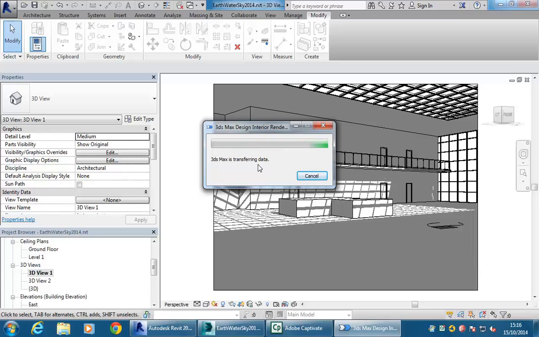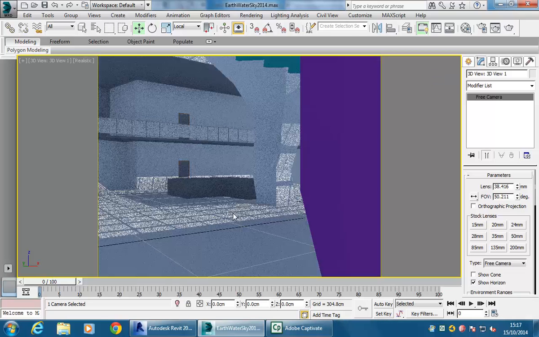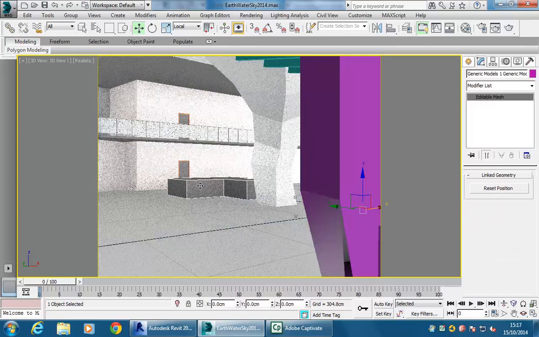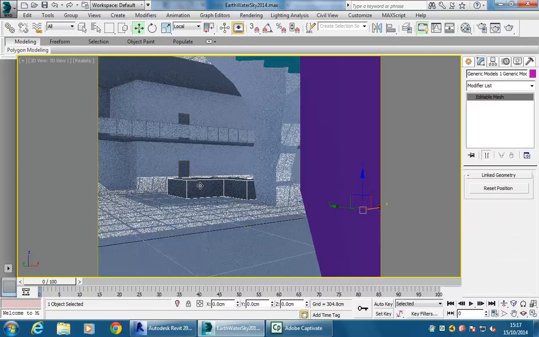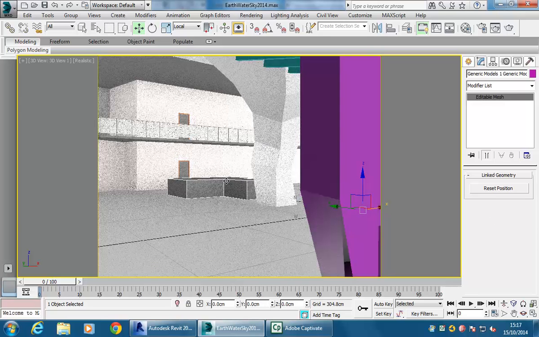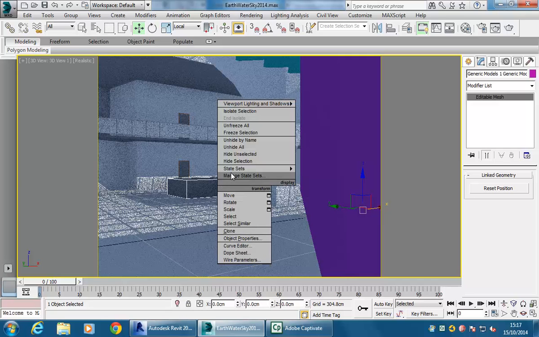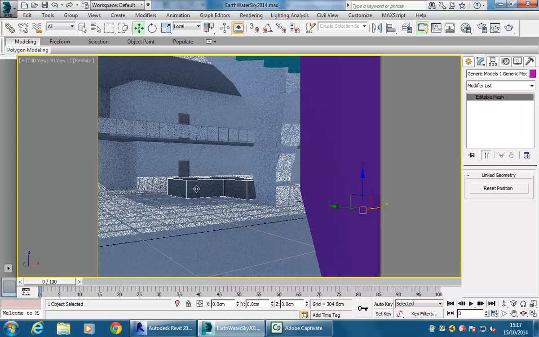Now there are a couple of options later on that you'll see we'll look at changing once you start doing your materials. But you can see there, that's brought in the new geometry. But then you might want to go further with that in 3ds Max. So what you'll see is that it's at the moment a linked object. It's over here, got editable mesh, and I can't do anything with that. It doesn't even give me the option to convert to something else.